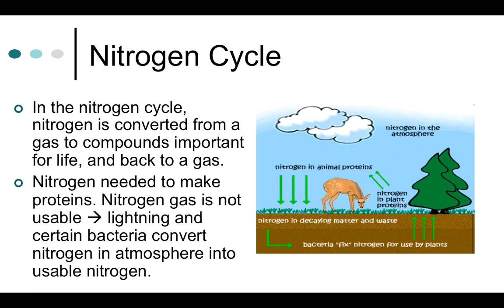There are bacteria that take nitrogen from the atmosphere and put it into the soil for use by plants, and then there are bacteria that release nitrogen from plants and animals back into the atmosphere. So it's important to realize that there's two types of bacteria in there. One taking it from gas for our use, and then one putting it back into the atmosphere.